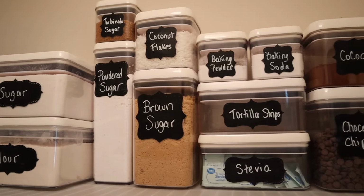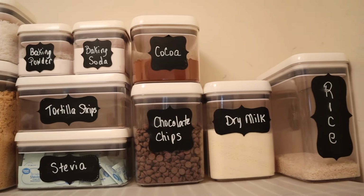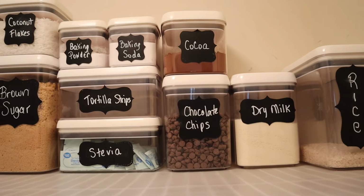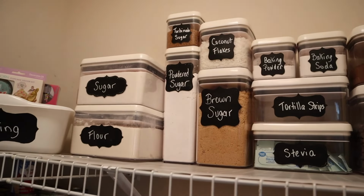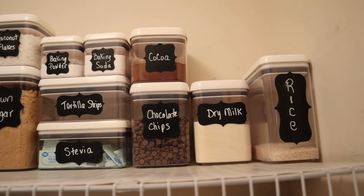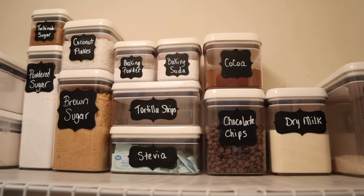After I finished filming, I actually had more to this set, and I found, I think it was about 6 or 7 more bins. So I ended up labeling these and just throwing these in here. I love the set so much, I might buy a few pieces to add to this collection. Maybe I want to do like a bin for walnuts, maybe oatmeal, loose oatmeal and stuff like that.